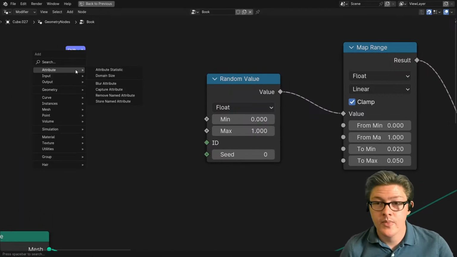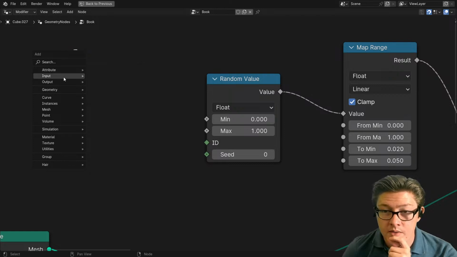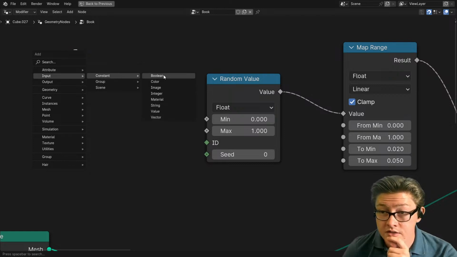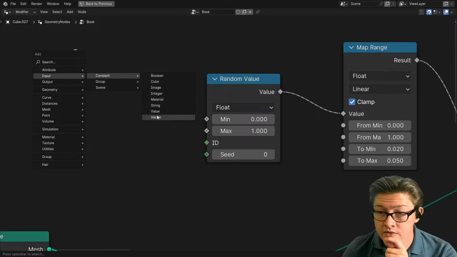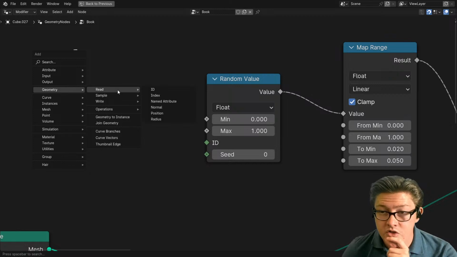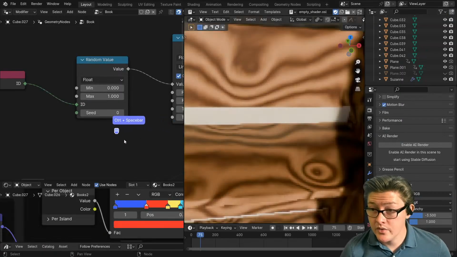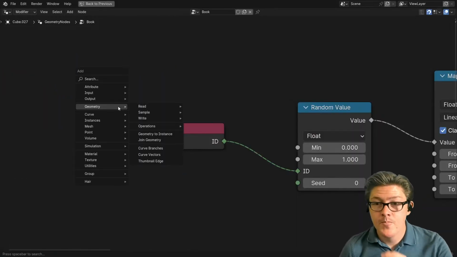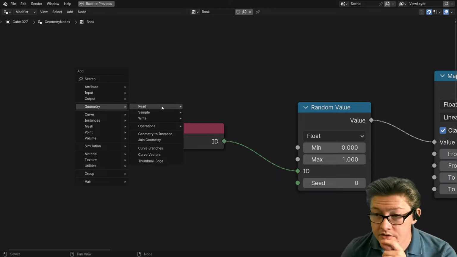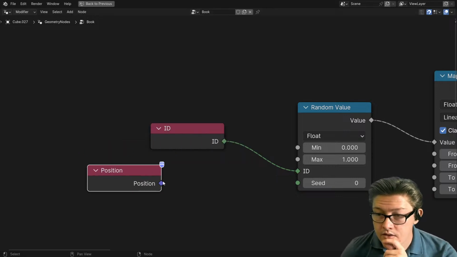No. Domain size, blur attribute, capture attribute, remove named attribute, store named attribute. Let's try input, constant, boolean, color, image, integer, string, group, scene, geometry, read, ID. That might do it. Maybe, but watch it not work. Okay. But we might be on the right track. Let's see, we were ID, index, named attribute, position. I don't know.